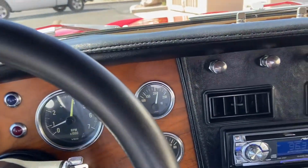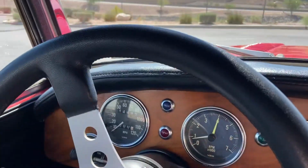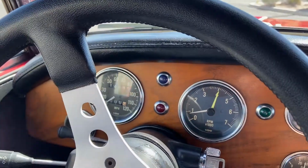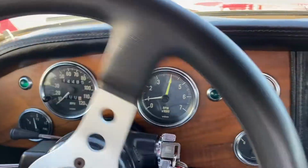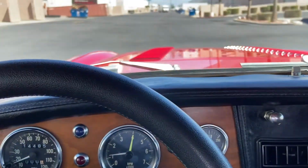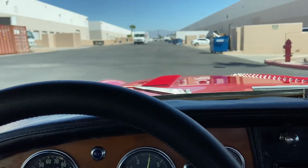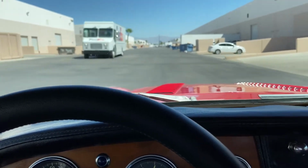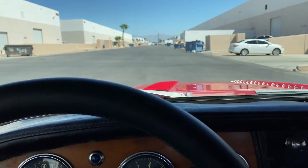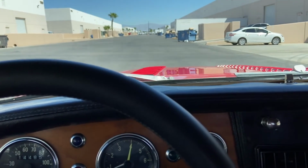Everything, the automatic transmission really seems to do all the things that it's supposed to do. I'm turning the steering wheel with only my left arm and hand. So although it may not be power steering, it sure feels like it. It runs super nice. I'm going to put my foot on the brake. We're going to start from stop, and I'm just going to go through the gears. It's rather pleasant.